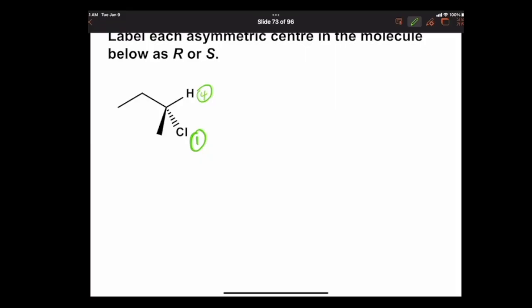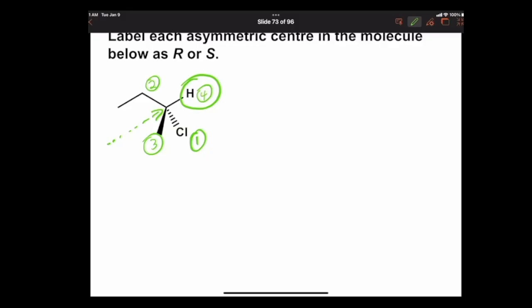If lowest is in the plane, we're going to have to do a little bit more mental gymnastics. Number 2 is going to be my ethyl group. Number 3 is my methyl. 4 is your hydrogen. If you get this case where hydrogen is in the plane of the page, do not just count, oh yeah, 1, 2, 3. This is completely at some skewed angle. Remember, the way I have to cite this would be from this perspective. I would need to look as if I'm standing in the plane of the page towards that hydrogen.